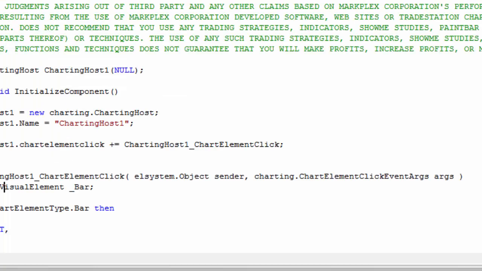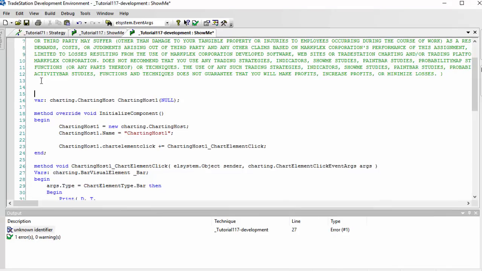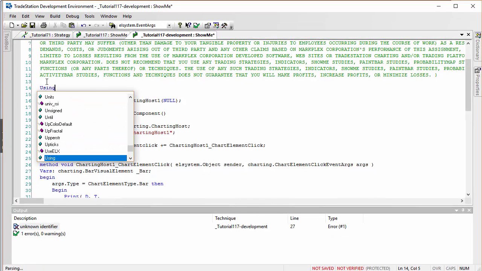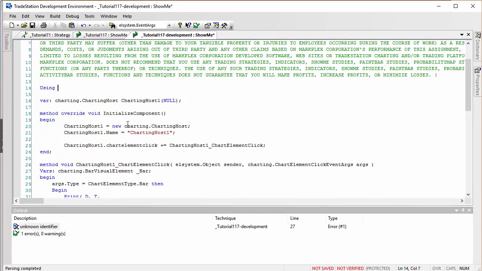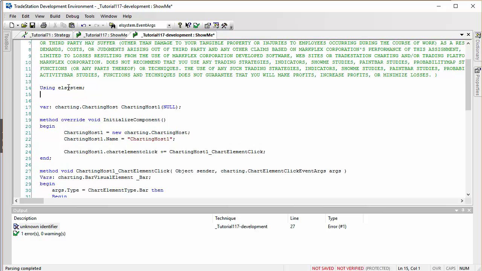So let's go ahead and add some using statements, then we can tidy up the program a bit. I'm going to say using EL system, so I can remove that from there, and using charting.